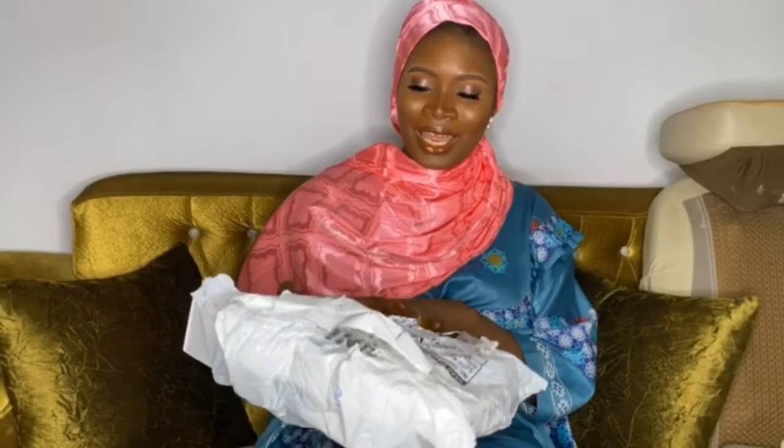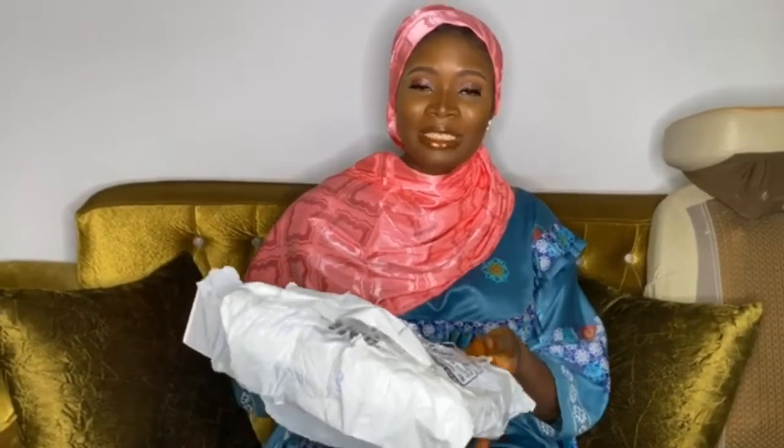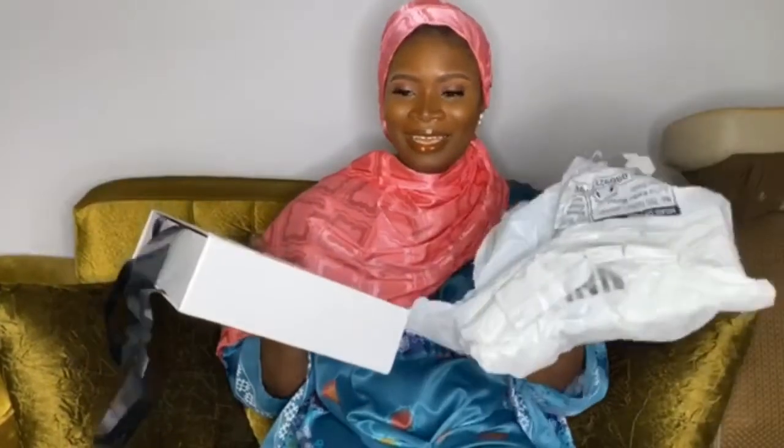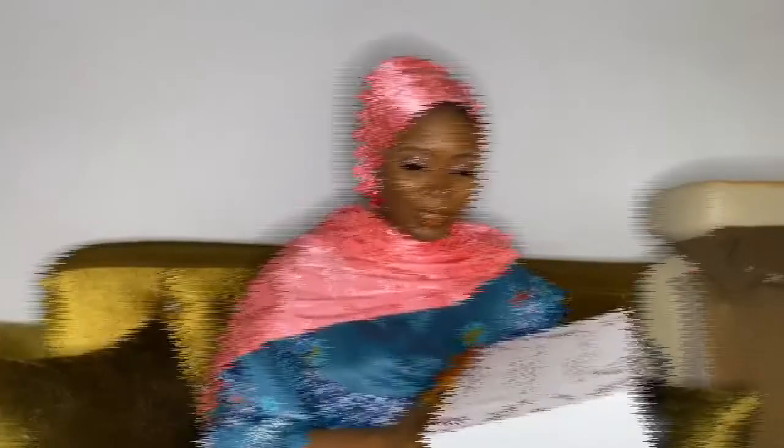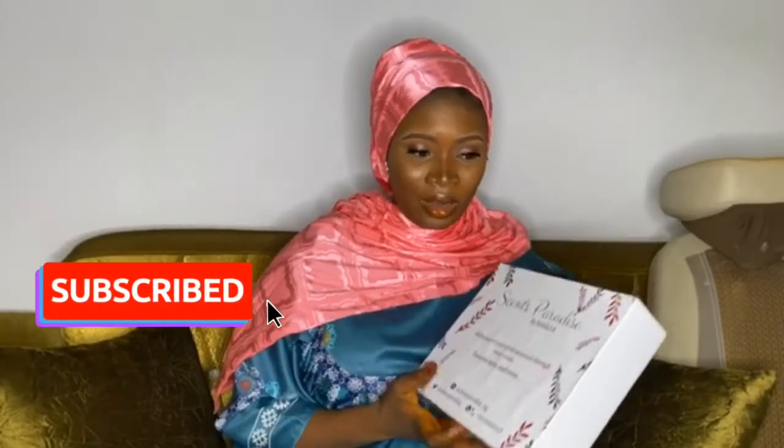Before I bring it out, I'm really happy because she put the box inside a nylon bag, so the box still looks very neat and clean — it just looks so chic. This particular set retails for 16,000 naira only. It looks so cute to be retailed for 16,000 naira; it's super affordable, guys.